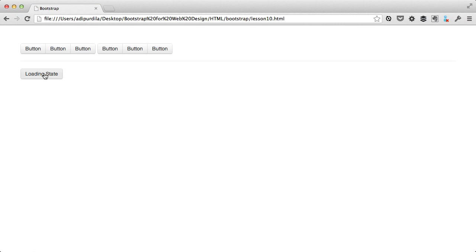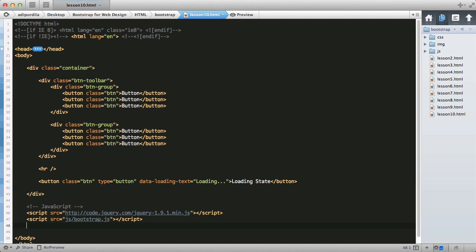Alright, now when you click it, nothing happens really, because you need to write some additional JavaScript to make this work. So I'm just going to make a new script here. Okay, and I'm going to say this. First of all, let's give this button an ID. Let's say loading-button.